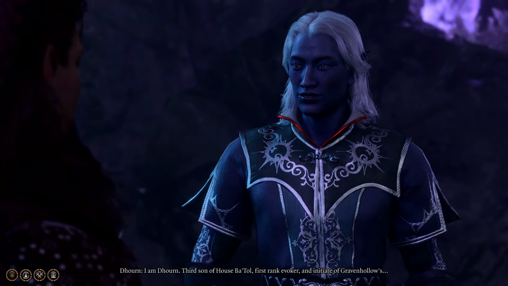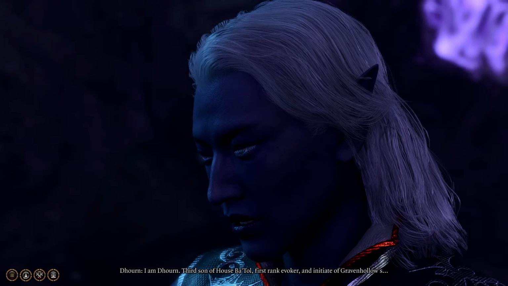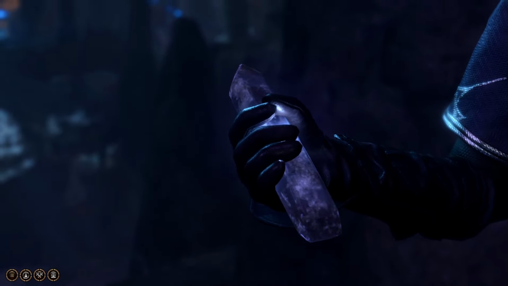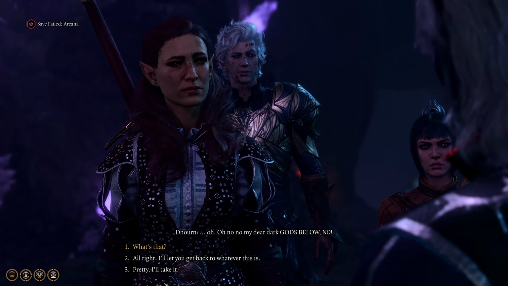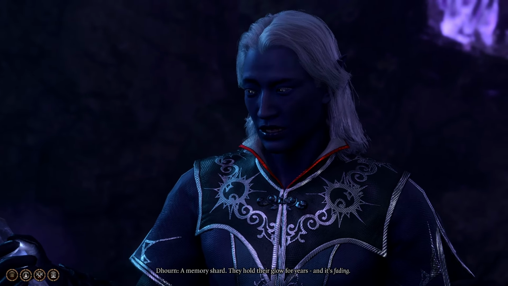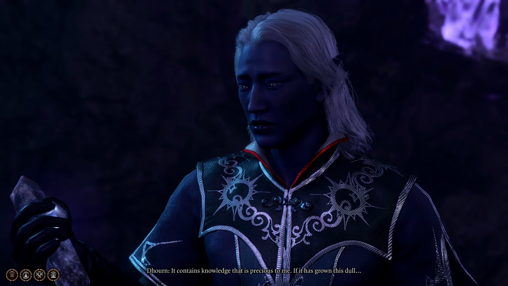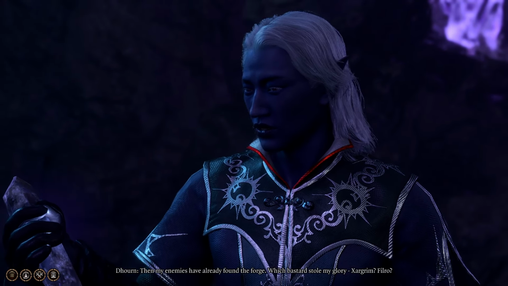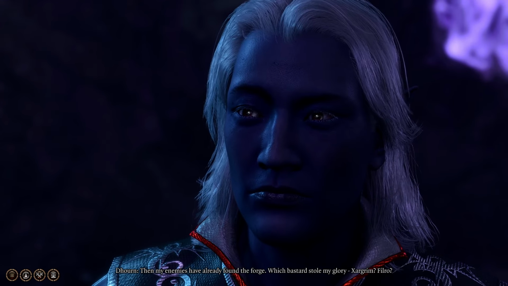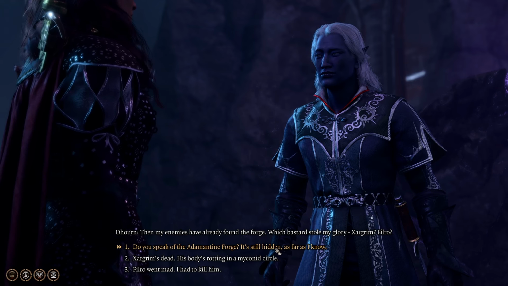Wow. I am Dawn. Third son of House Bartol, first rank evoker, and initiate of Graven Hollows. Oh. Oh, no, no, my dear dark gods below, no! What's that? Oh, dang it. What's that? A memory shard. They hold their glow for years, and it's fading. It contains knowledge that is precious to me. If it has grown this dull, then my enemies have already found the forge. Which bastard stole my glory? Zargrim? Philro? Neither, I believe. Yeah, it's still hidden as far as I know.